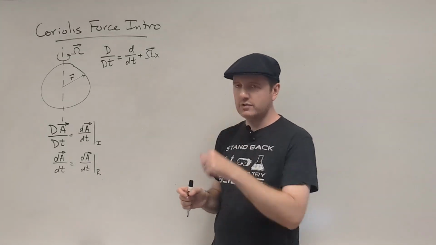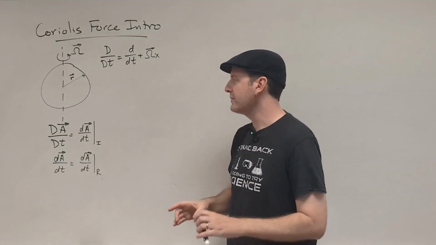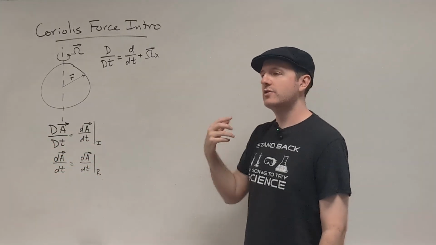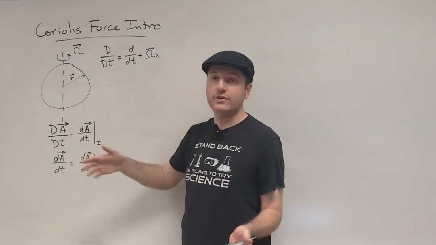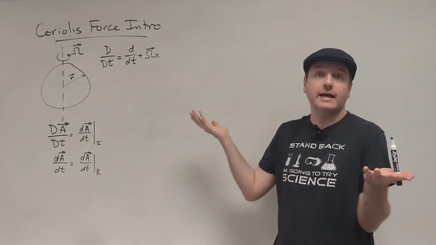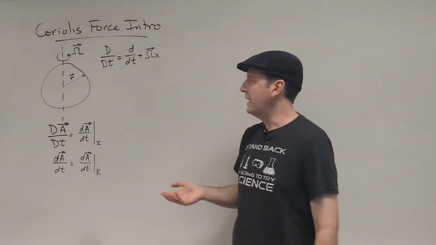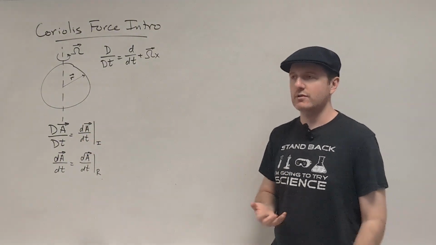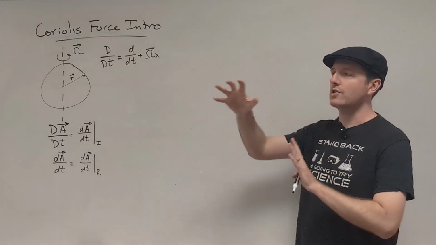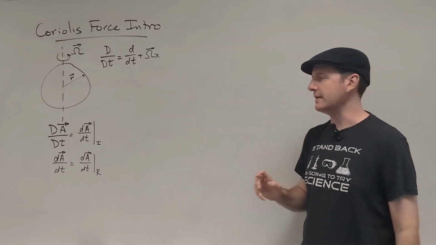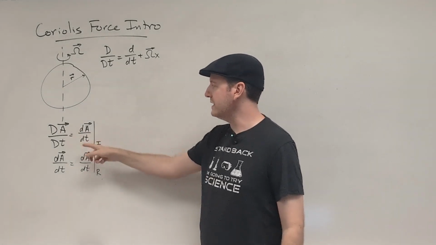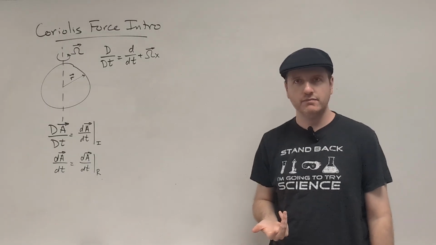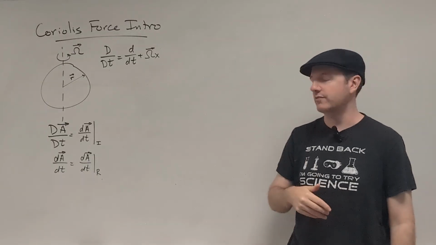And so I'm going to adopt a little bit of notation. It's not standard, but it works for me. I'll use capital D dt to mean the derivative of anything. I'll think about vectors, but really anything. This vector A is anything I want it to be. I am thinking about vector quantities here with respect to an inertial reference frame. So imagine I'm out in space, I'm watching this thing turn, I'm floating inertially. So capital D derivative will stand for inertial frame calculations, that quantity measured in the inertial frame.